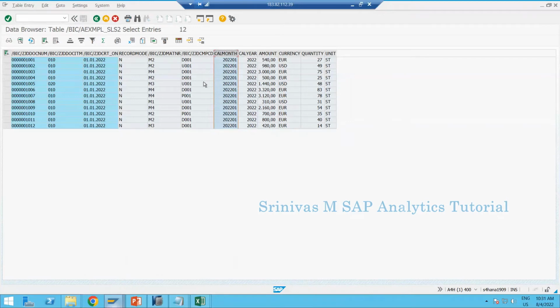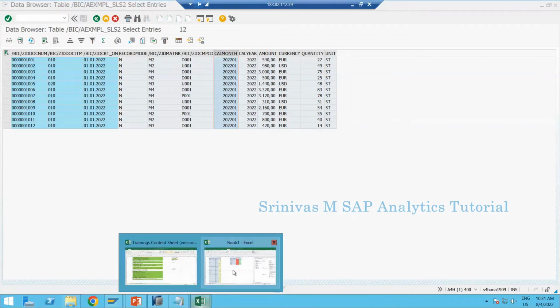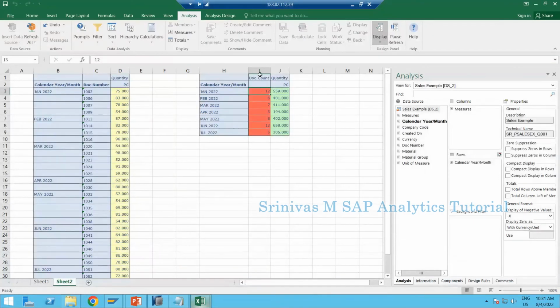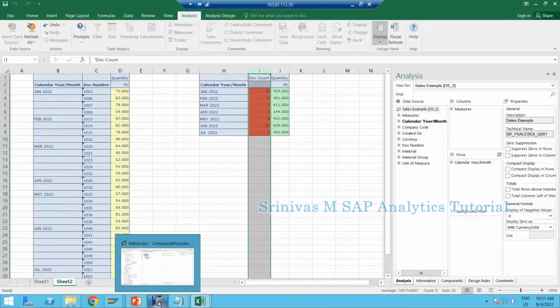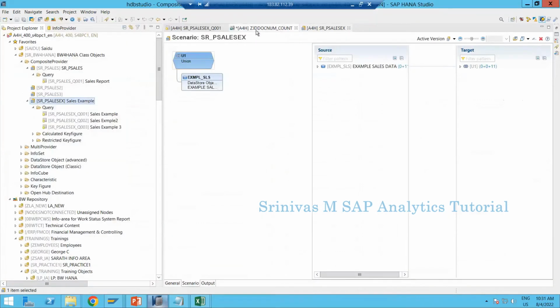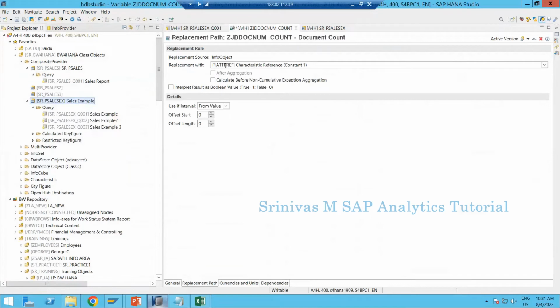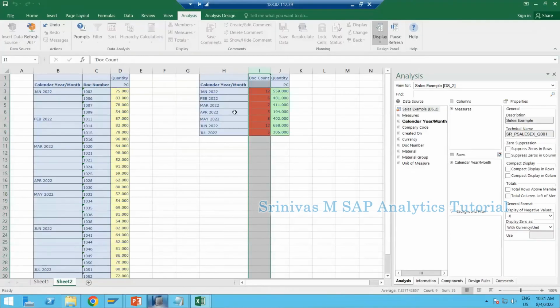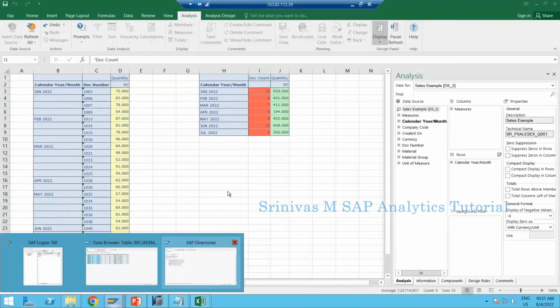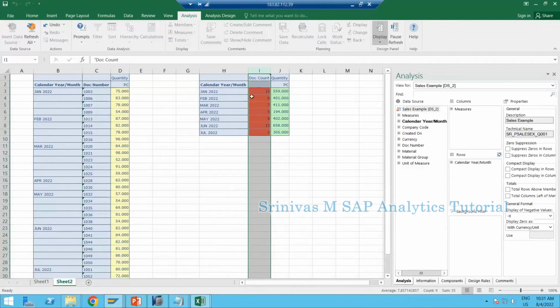So that's why it is giving the number as 12. In my formula variable, I created a definition saying that each record coming from the backend is replaced with constant 1. So we have 12 records in the backend, each record is replaced with 1, so finally it got the count of 12.